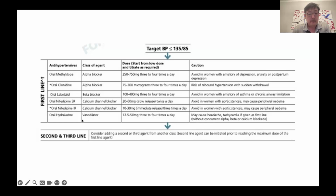The other medication that we can also use is hydralazine, and this is considered a second-line agent. The only problem with hydralazine is that it is very short-acting, and as you can see here, the dosing can be even up to 4 times a day. So it's something that we would use more second or third line, in addition to if the patient's already been on methyldopa, labetalol, or nifedipine. And it's something we usually start in hospital because it's much easier for a patient to take something 4 times a day in hospital compared to doing that at home. The main issue with hydralazine is patients can sometimes get a bit of a headache, but also a tachycardia.